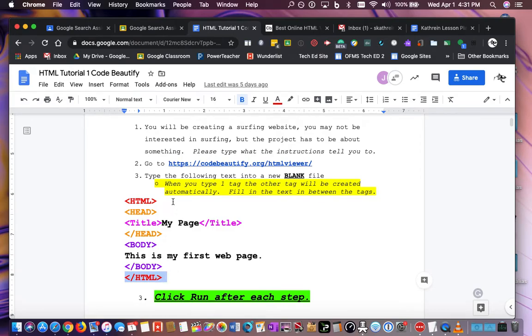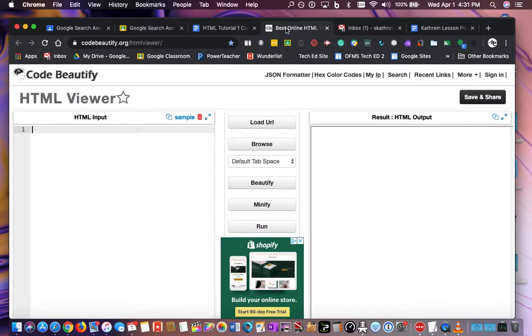So we're going to type this line for line into our browser. Shift and the comma gives you the bracket, then HTML, and then shift and the period gives you the other bracket. You'll see that the slash HTML appeared automatically for me.